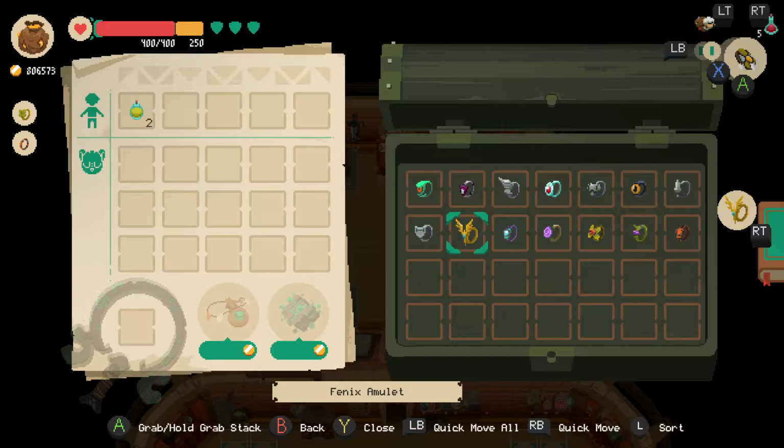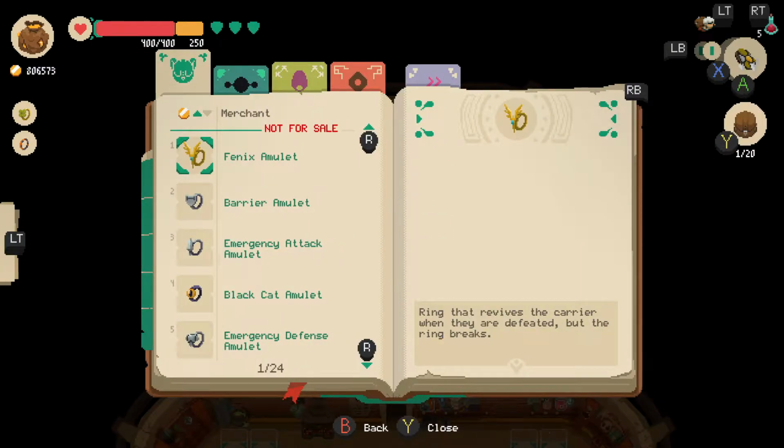We got the last amulet, the Phoenix amulet. The ring revives the carrier when they are defeated, but the ring breaks. I kind of want to have the log full, though. I don't know if it would go away if it broke. Probably not, but I still want to have all the rings, so we're probably never going to use that.